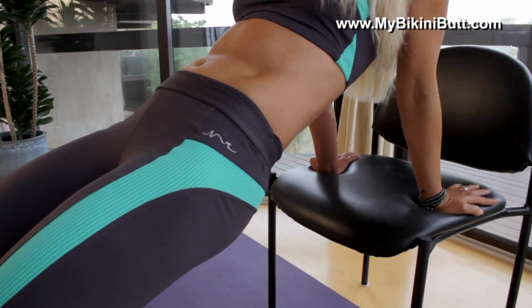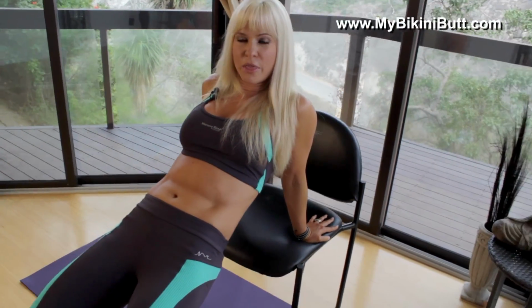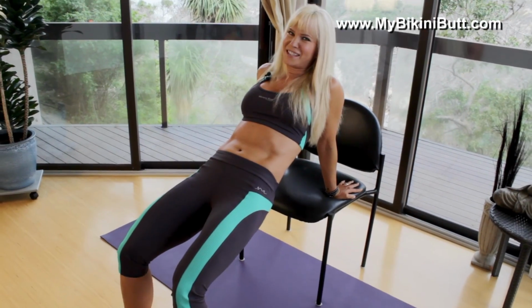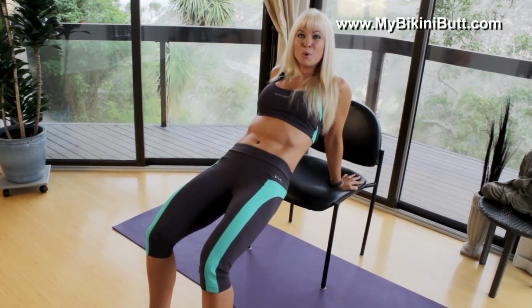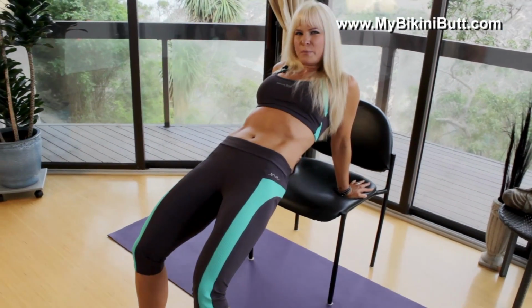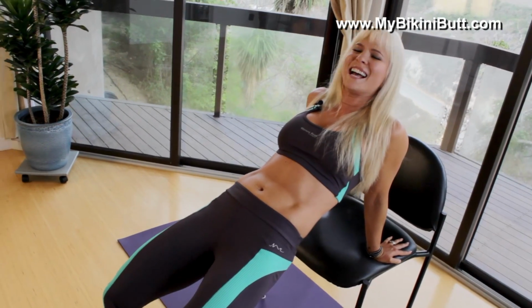You don't have to have an exercise physiology degree in order to get a great butt. Just know that you want to change it up. The more you do different moves at different levels, at different intensities, the more your butt is going to tighten and tone. I'm squeezing. You can even lift up even further. Oh my gosh, I feel it. It is squeezing and burning and I love it.